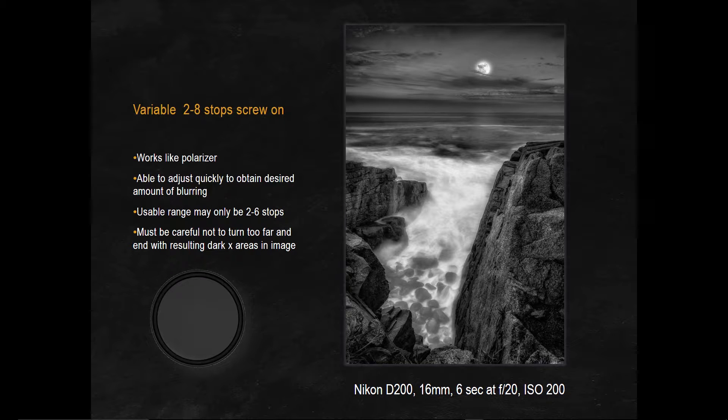Let's start with the variable. Probably the best thing about the variable neutral density filter is its ease of use. It screws on the front of your camera and rotates just like a polarizer. Most cameras are able to focus through the filter and meter the light correctly through it, so you can use program or aperture priority. What is not perfect about them is that they say they go to two to eight stops — usually my experience has been I can only get about six stops of ND out of them. But six stops is all I need sometimes, like in the picture on the right where I needed just a little bit slower shutter speed to get the ghosting around the rocks at six seconds. I didn't need 30 seconds or five minutes — six seconds is exactly what I needed. And the variable was quick; I got to the spot, I'm losing light fast, I put the filter on and took the shot.